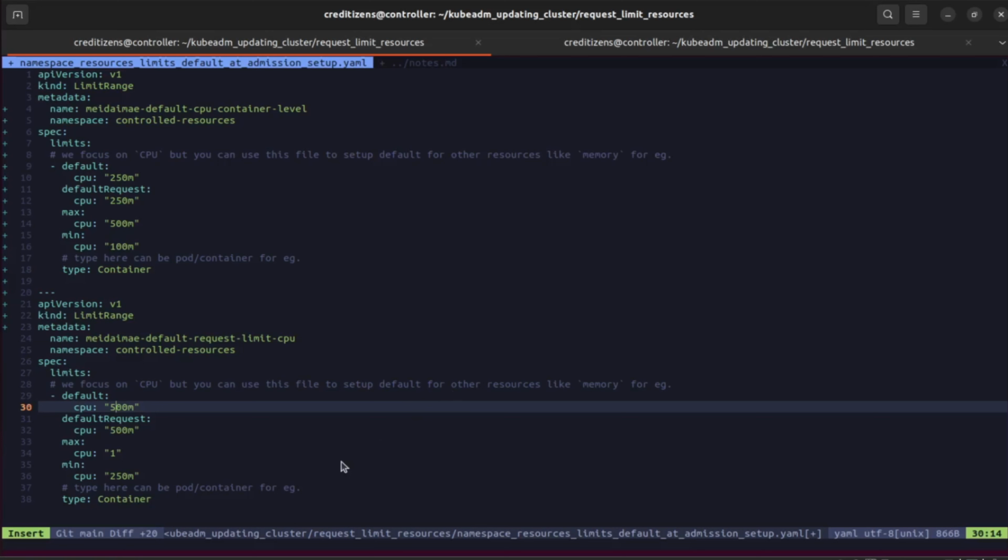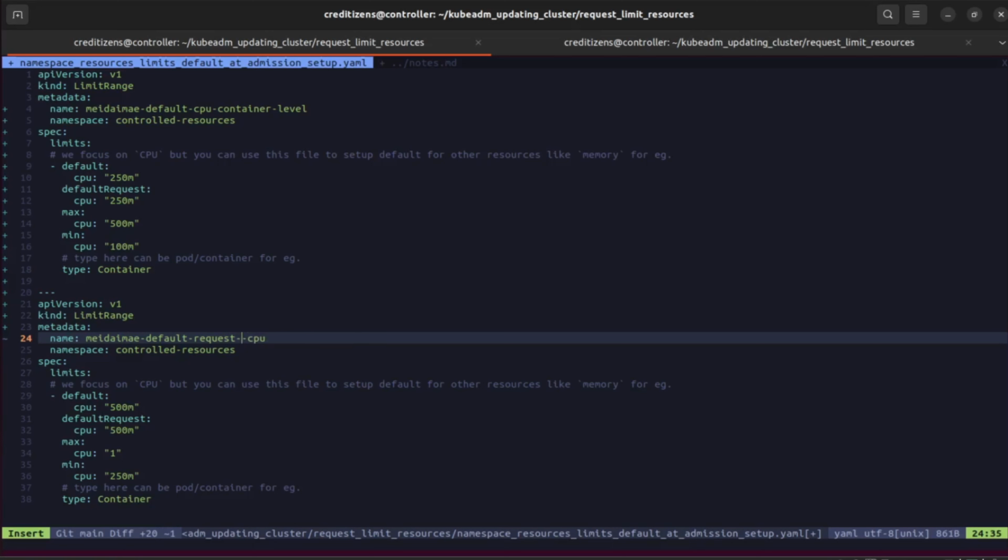At the pod level, which is combining all containers that are inside one pod, when you combine all those resources limits, what is the total value? So this is what we're trying to enforce here with this one, which is the pod level. Just change the name.